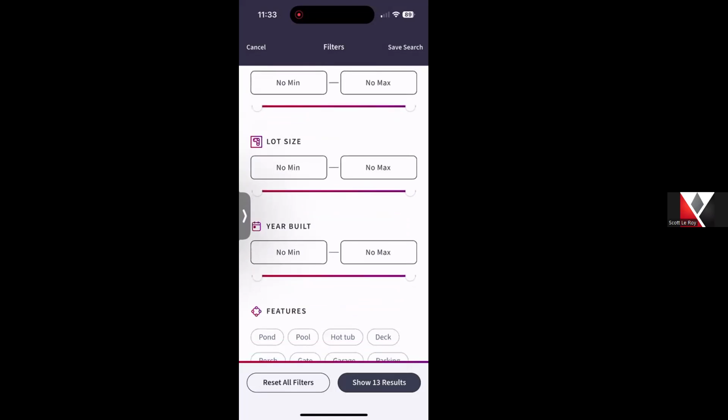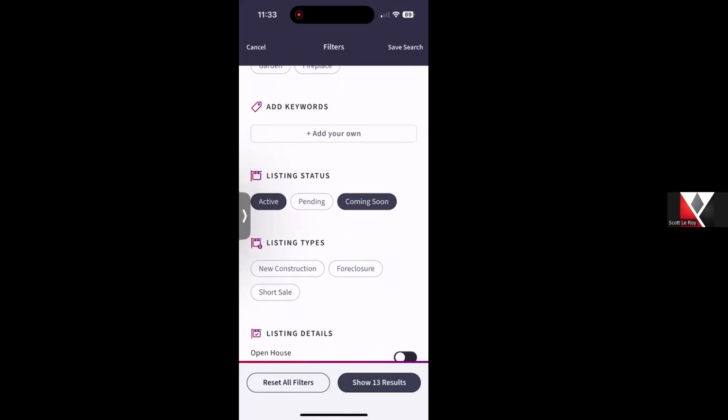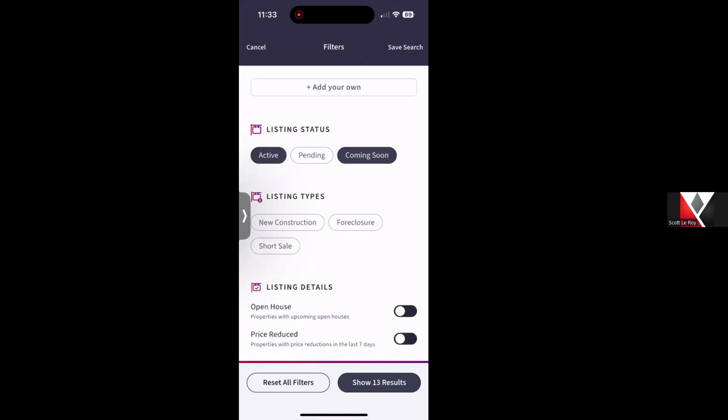But there's a lot of options here, guys. I'm just going to scroll through just so you can see some of them. Lots of options for different filters. I really want to show you these down here at the bottom, though. Remember, I said this is even for like open house junkies. Down here at the bottom, even if you just have tire kickers in your database, people that are just not motivated to sell or buy at this time, or maybe just not at the point where they can. Well, maybe they like to go to open houses and look at houses or get inspired or daydream about that one day when they're going to be ready as a client.